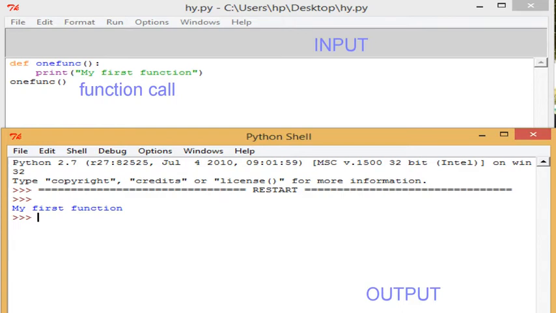In the defined function I have written just a print message, so when I execute this code in the Python shell, I get the desired output, my first function. This way we are calling the function as well as defining the function.